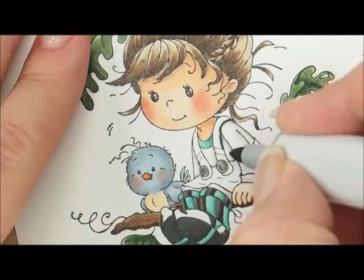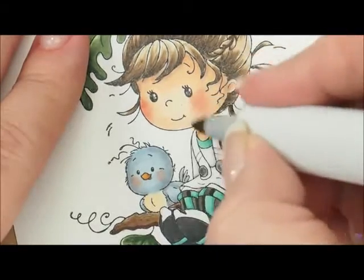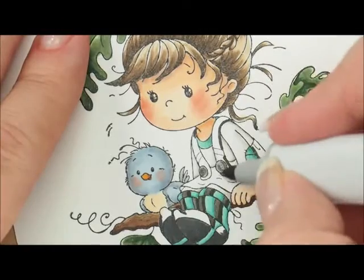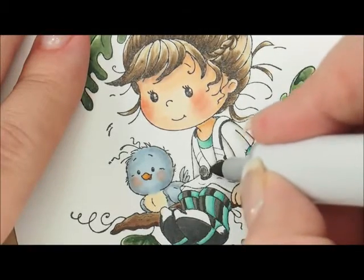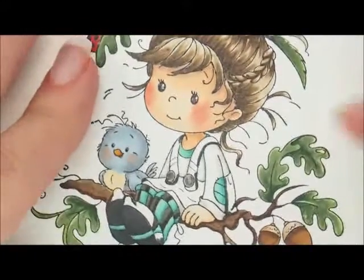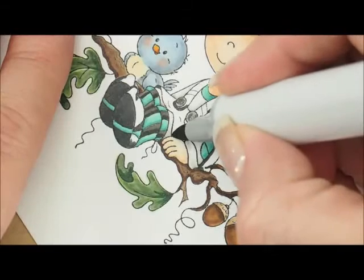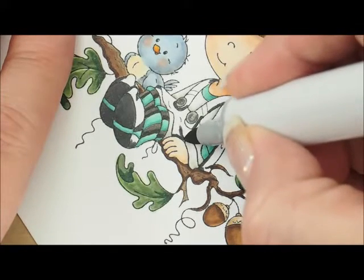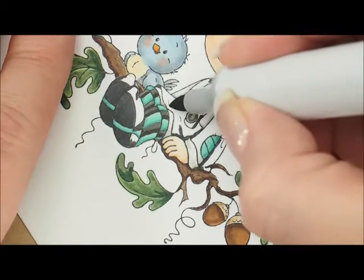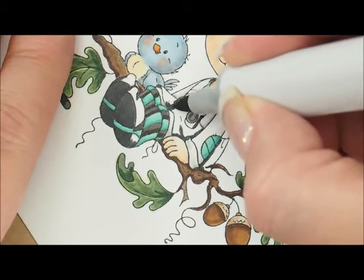Uh-oh, I should have colored this little line right here with our blue greens. We'll have to get that back out. Okay, we'll do a little dab up here, and around the bottom of our button. And right here you can see the underside of her skirt, so I'm going to do that. And then let's do it coming away from her body here, or from her arm. And then right here it kind of dips down, so I'm going to make it have a little wrinkle right there.